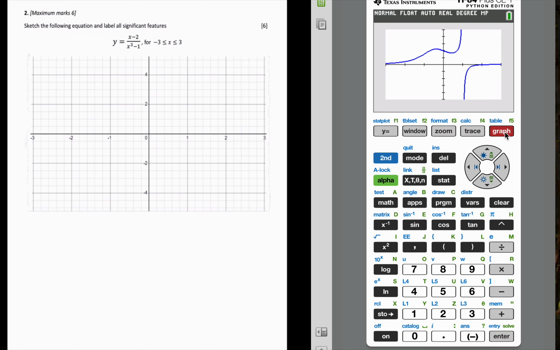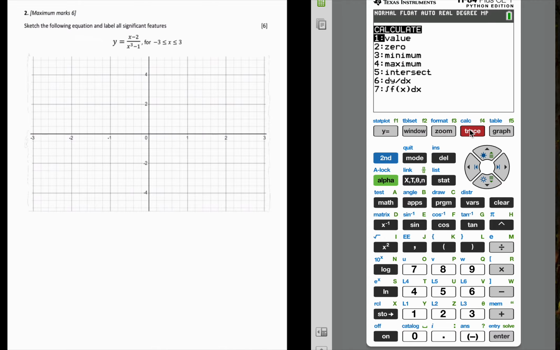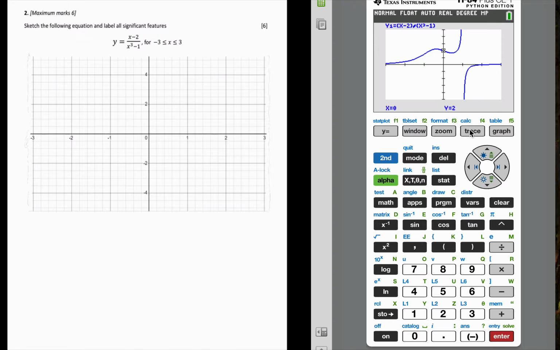And now we're going to find all the information before we sketch it. That would be my advice. So we're going to first of all find where it crosses the y-axis. So it crosses there at 2. So now we can go to our graph, and we can label on that it crosses at 0, 2. So that's our first coordinate. We can find any maximum or minimum points. So we have a minimum point here.